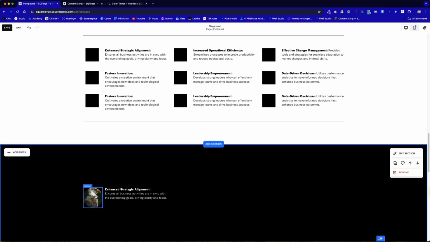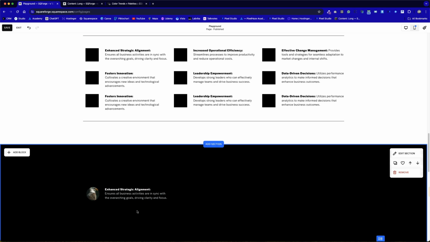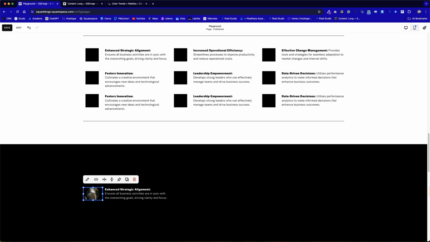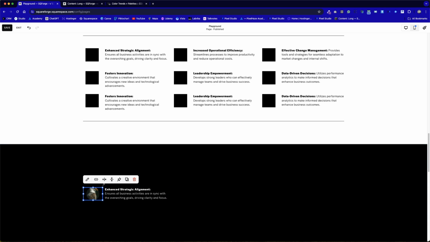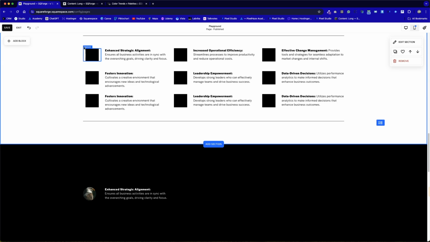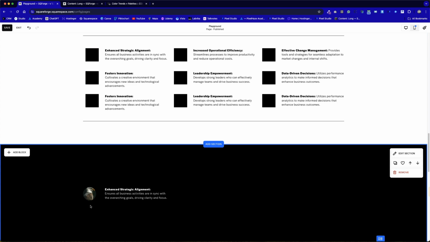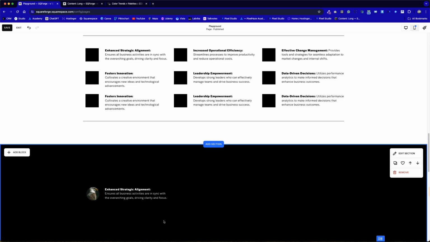We can see that this isn't quite working for me at the moment. It's a bit too compact. So what I can do is just move that up because it's in a circle shape. It keeps its shape regardless of the size of the icon. And now we've got better breathing space between the image and the text. To create additional space, I could align our image to the left, meaning that we've got that image fitting the left-hand dividing line. But for me, I think it's a more comfortable fit with that image aligned to the center.